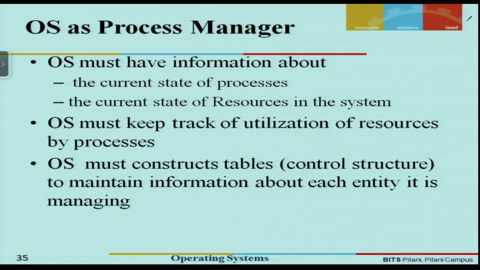The OS must keep track of the utilization of resources by individual processes, that is, which I/O devices are being used by which particular process. So for the OS to keep track of all this information, the OS must construct control structures or some kind of tables to maintain the information about each entity which it is managing.